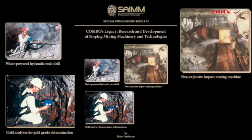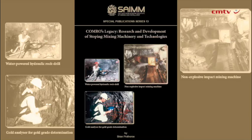And how was implementation and use in the mines undertaken? Well, because it was a new method of evaluating the grade of gold in the rock, they actually required a change in organizational structure in the traditional mining process. So this involved actually doing in situ analysis of the gold at the reef. So the information then involved revised work cycling on mines, the capture of information, how it was downloaded, because it was captured on the machine, for instance, and the machine was able to scan the face, basically. So you took it along the face and you scanned the face and it captured this information, and then you could download it on surface.